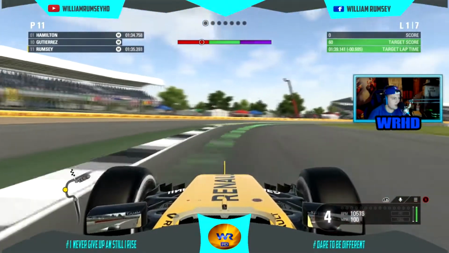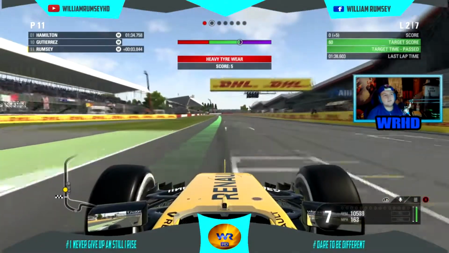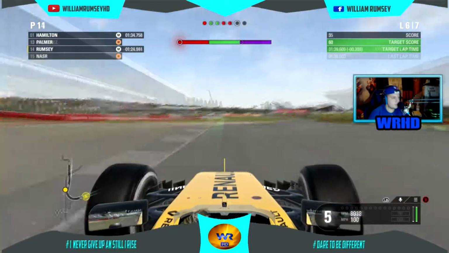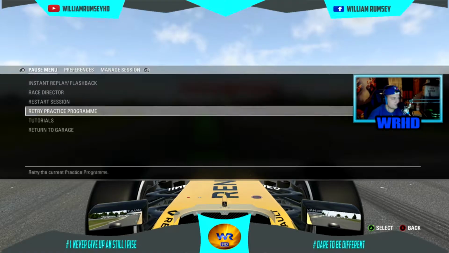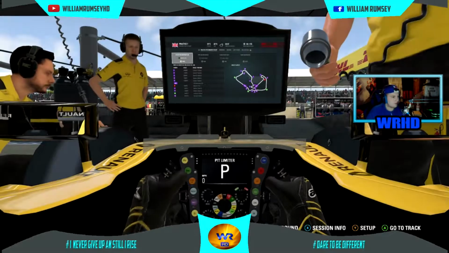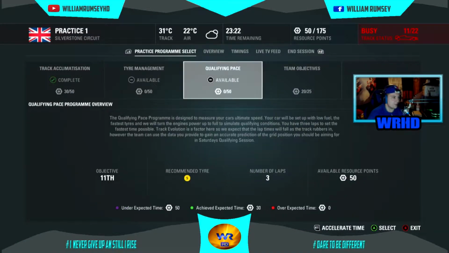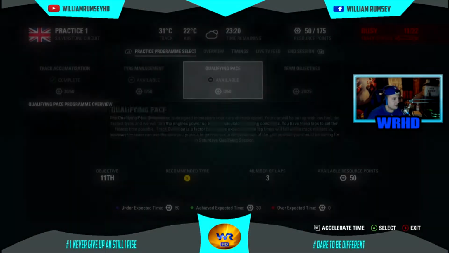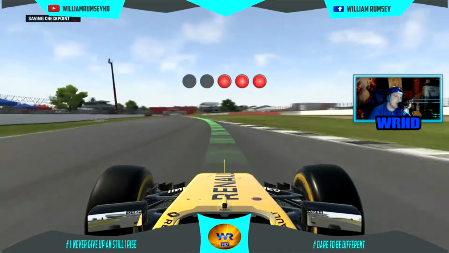It looks like it's going to be a red. Come on. Ladies and gentlemen, I think we're going to go to qualifying pace. So we failed that, even though it says available, but we're going to class that as failed. So we're going to go to the flying lap on our qualifying pace, see what we got under the carbon fiber body.